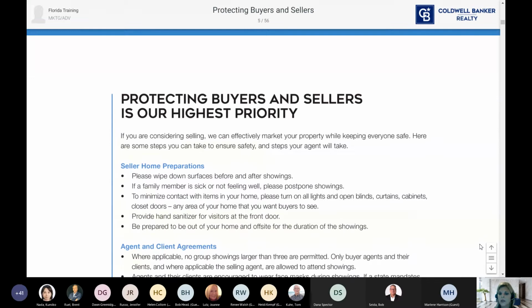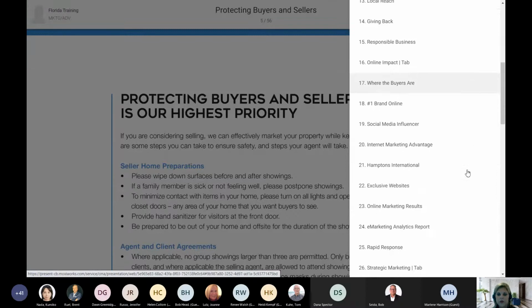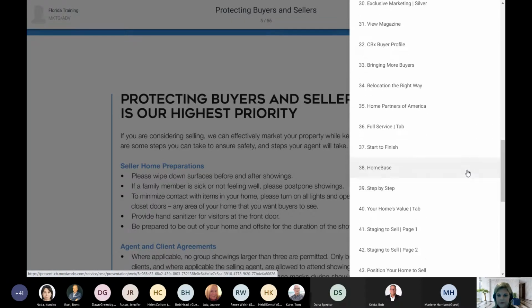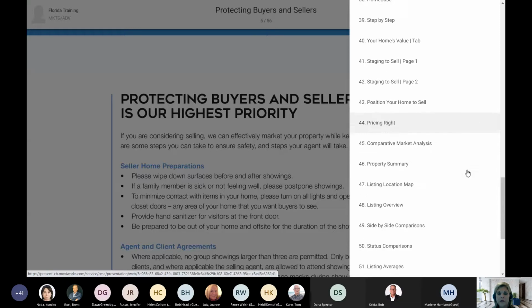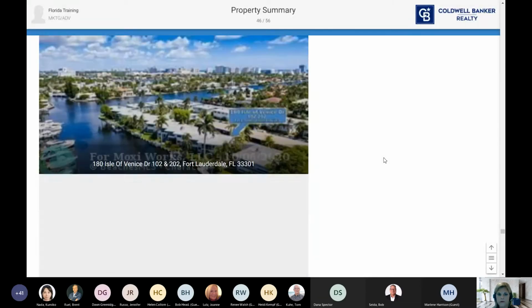What I want to show you, if you go on this little driver and you have these 3 lines right here, this is where you can go back or skip ahead in your presentation at any point. So really what I want to show you is where the clients really get impressed with this program, which is the comps, so the properties. Let me show you why when you see them.